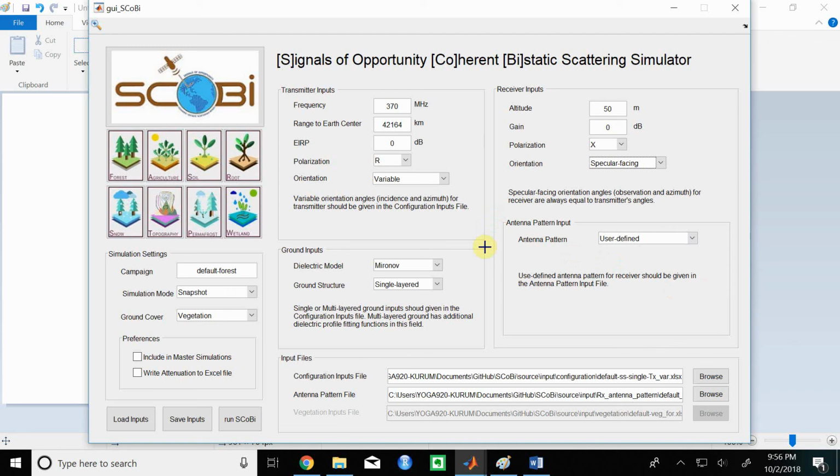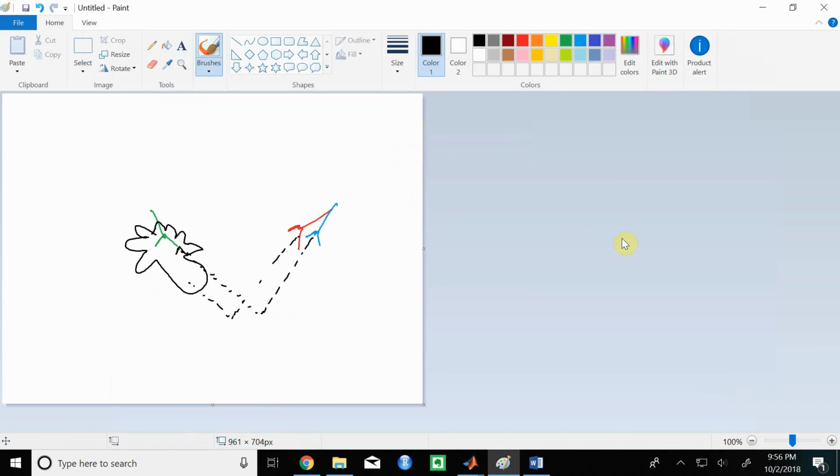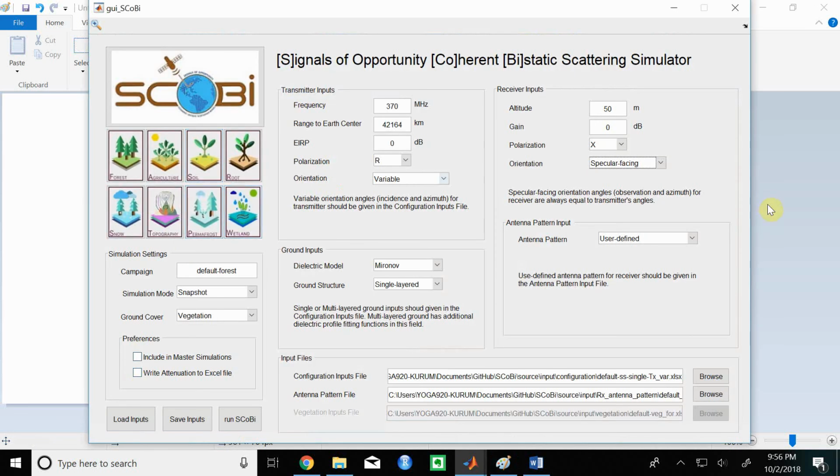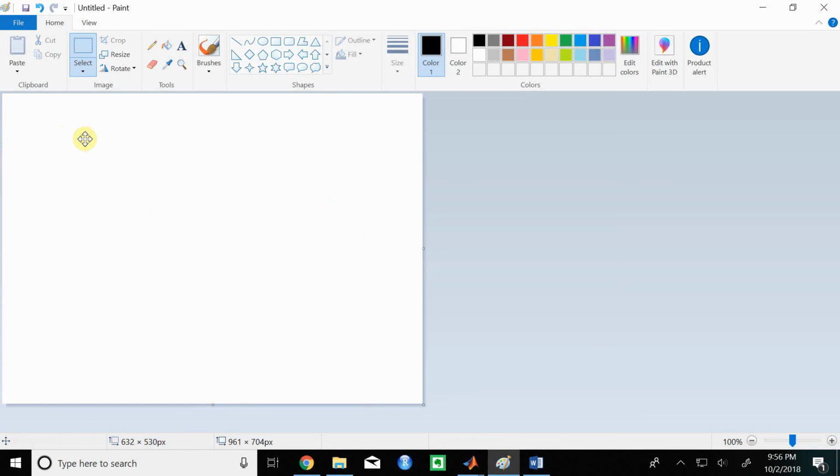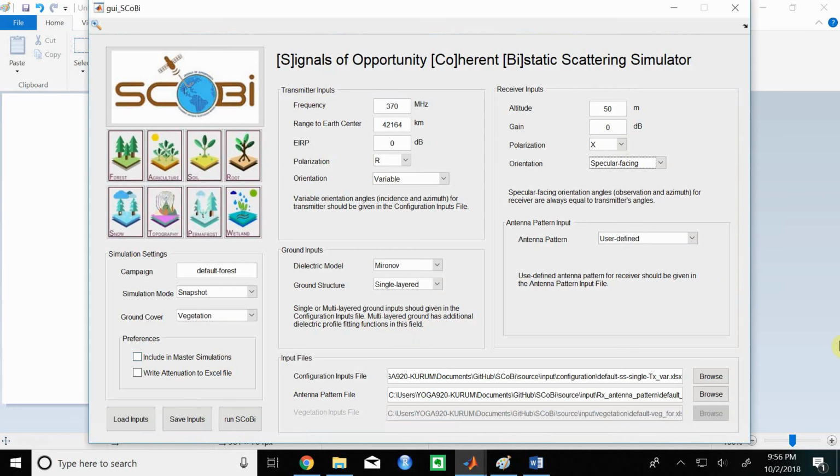All right, and finally, the antenna pattern input. Like I just drew here, if you know what your antenna input pattern is, you are more than welcome to define that. We are currently making functions to generate those from CST, the technology suite, if you're modeling your antenna in 3 dimensions.